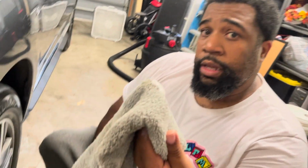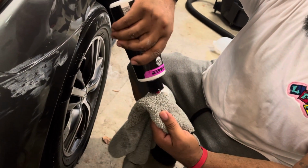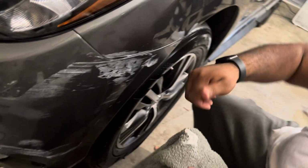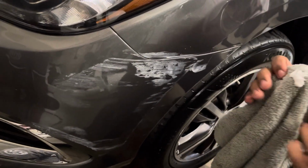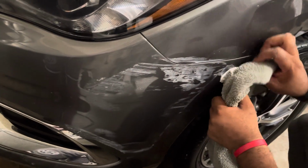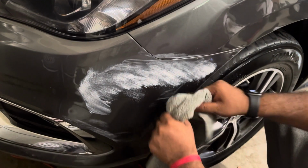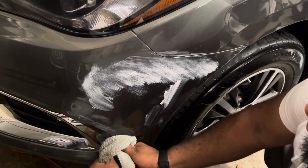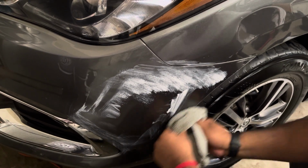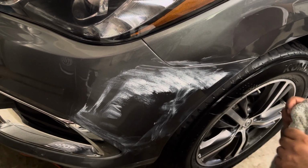So I've got some product here on my rag. When you're removing with your hand, you want quite a bit of product because you actually wanna keep lubrication in between your rubbing. What I'm gonna do is I'm gonna use my thumbs because I want pressure. You're gonna see this start to remove real quick. So we're gonna apply it all over our area. We're just gonna put it on every area that we see paint transfer, because that's what that is, paint transfer. Okay, now you're gonna save yourself some money. You don't have to follow insurance claim.